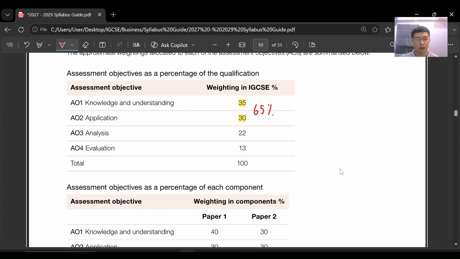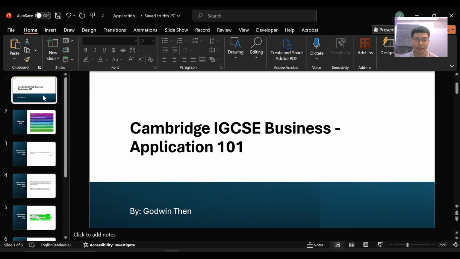So this can already get you an A. Based on history, 55% is an A. This may change in 2027 since there are some new formats, but we'll see how it goes. So at the very least, I think it will get you a B, if not an A. So how do we score application now that I have your attention?